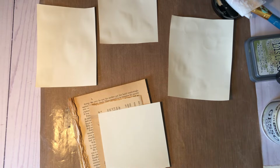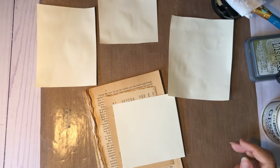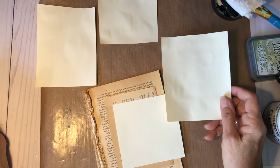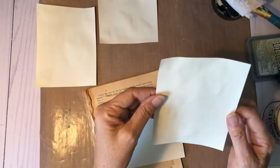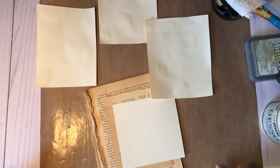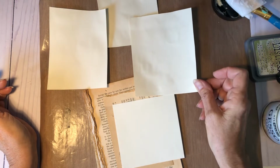Thanks for joining me. This morning I was watching a video by Kerr and was really inspired by it. She was doing, I think she called it aging and distressing paper scraps. So I thought I'd give it a try. I started and then I thought, well, why don't I turn the camera on and do it with you and make my mistakes with you, and I'll also just link her video so you can see how she does it, which is just, they came out beautifully. I really love them. So let's go ahead and start.